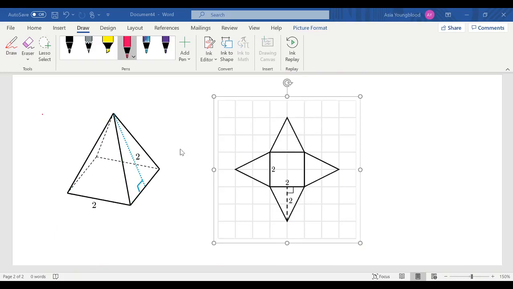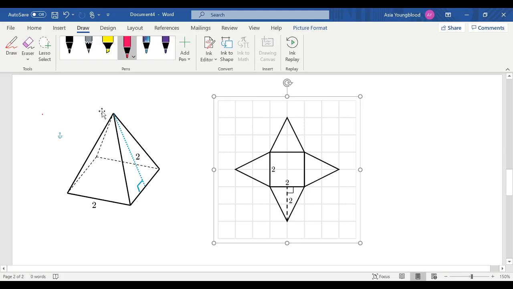Okay, in our next problem, we are given a square pyramid. So a pyramid is a three-dimensional object where you have one base. It's named by the base. That's why it's called a square pyramid, and a point at the top. So it goes from the base to a point. And always when you're creating a pyramid, you're using triangles for the sides to meet up at that point. So that's why the net looks like this. We see the base here, and we see the 4 triangles that are used to connect at this point.